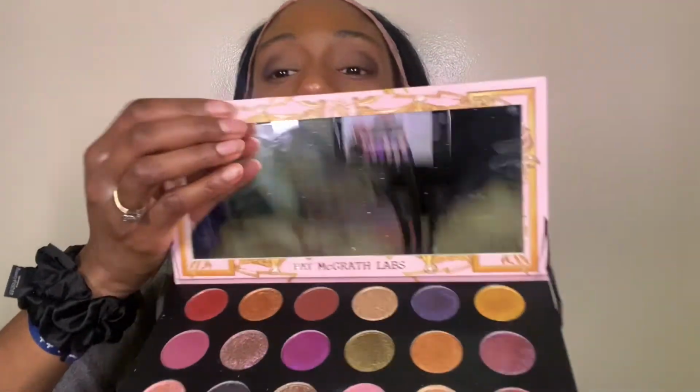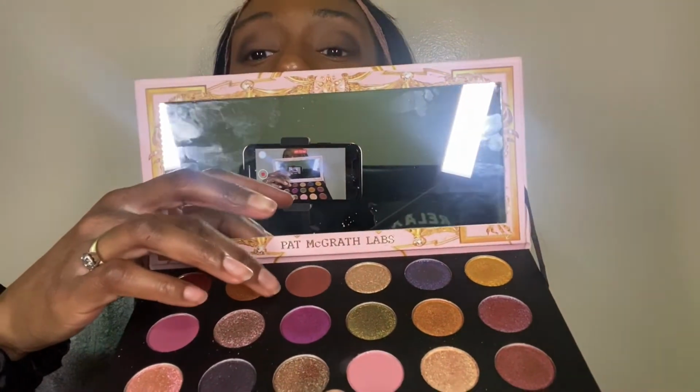So let me see. I think we're gonna take this red one right here at the top, that one right there, and go ahead and dust that in the rest of the crease. I'm gonna take the same brush and just use that color instead of the darker color. So yeah, it's giving a more reddish burgundy type shade to the crease, which I guess is cool.